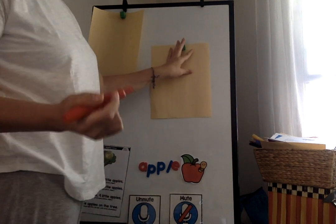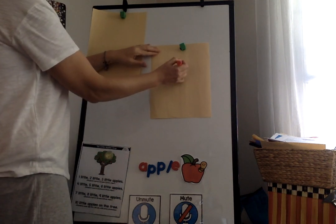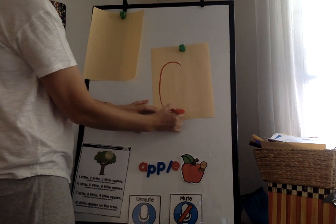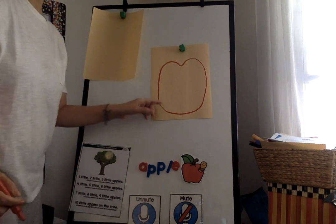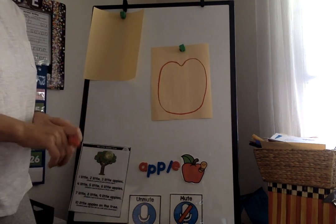You can do this however you want to. You can make a circle for an apple, or I like this. You can make like a curvy line all the way down, kind of like a pumpkin, and then a curvy line all the way down, just like that. So it's kind of like a heart. It is a big curvy line. Okay?